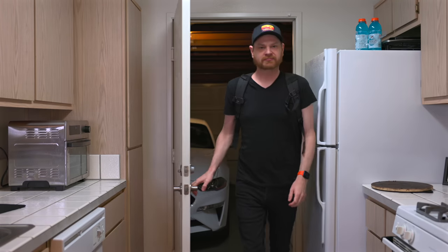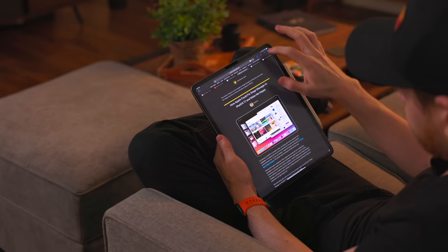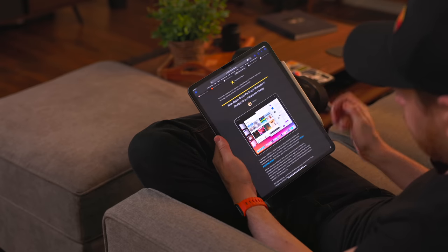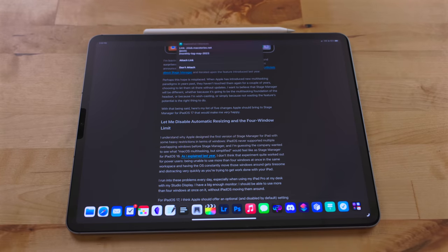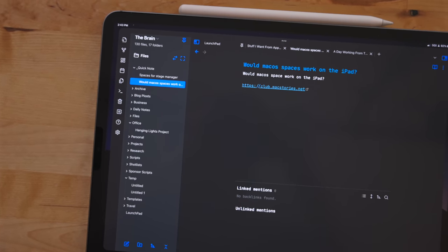Once I got my scripts completed, I returned home. Usually during lunch I will go through my RSS and bookmarking app — this gives me a bit of a mental break and I can see what other people are up to. If I find something interesting but can't read it all the way through, I'll add it to Anybox to read later. But if something sparks an idea, I use my Capture Cut shortcut — this lets me write a note about whatever, gets the link to whatever is currently on screen, formats it in markdown, and adds it to a note in Obsidian.